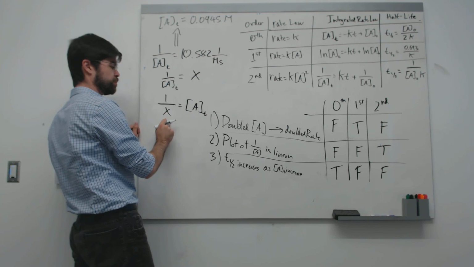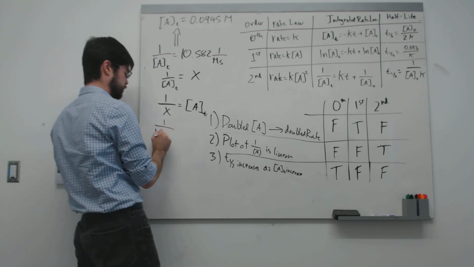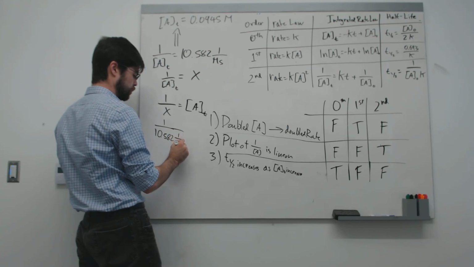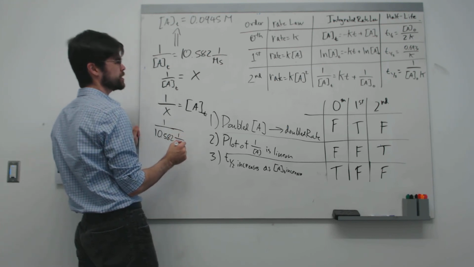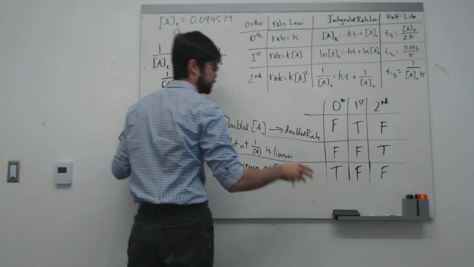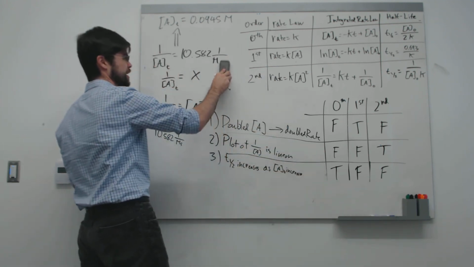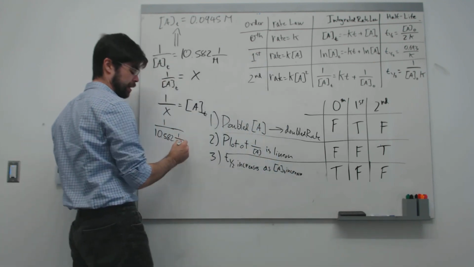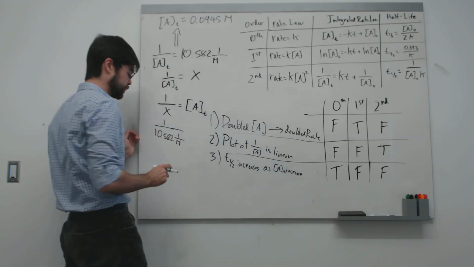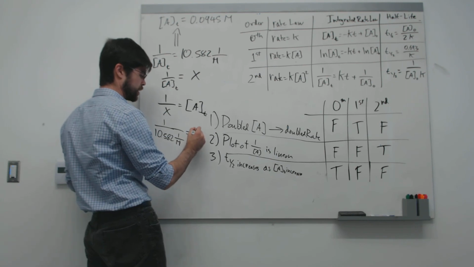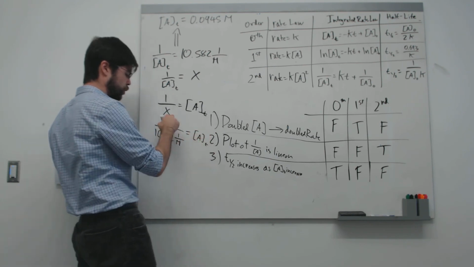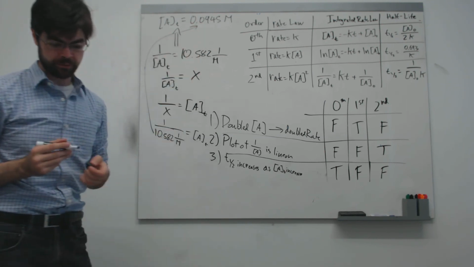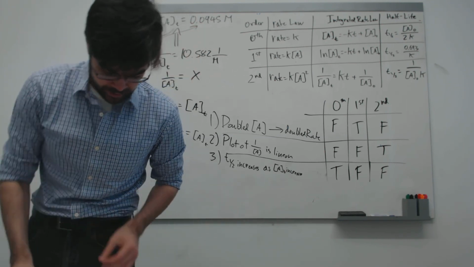So then I plug in 1 over 10.582 inverse molar. Did I have 1 over inverse molar? That second shouldn't be there. If I accidentally wrote second in my solutions, I apologize for that, and I'll make sure the solutions I post will be corrected. So that should be equal to the concentration, and then 1 over 10.582 is equal to 0.0945. So there's that.